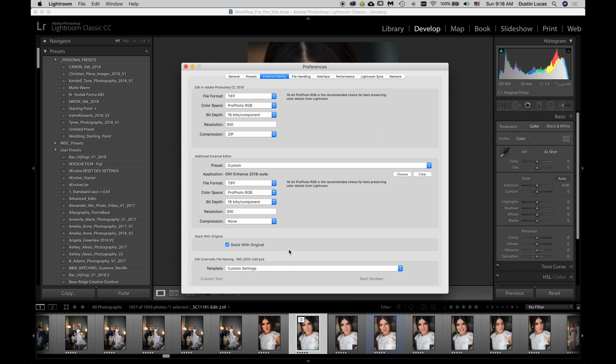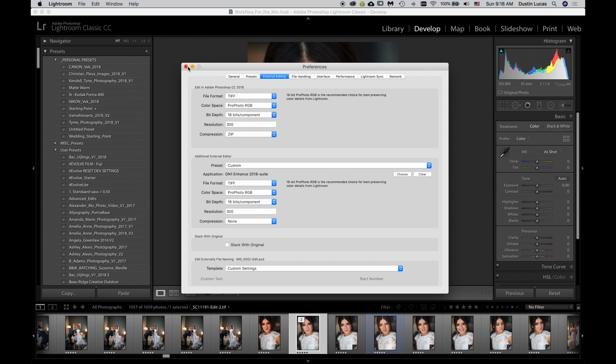So the reason why that's important, and I'll show you real quick, is that it'll actually hide your raw behind your edited image in Photoshop, rather than like in Lightroom. When you create a virtual copy, the original is the master, the virtual copy, your edited version, falls behind the raw, which doesn't make sense, right? You don't want to have two versions of your file exported. Maybe you do, and I'm crazy, and you color label things to separate them out, but I like to kind of have them in one streamline way. So I automatically have this stacked with original.